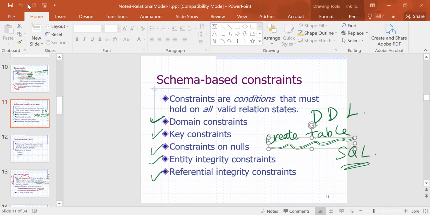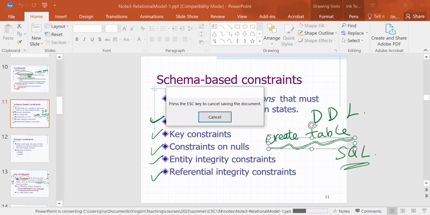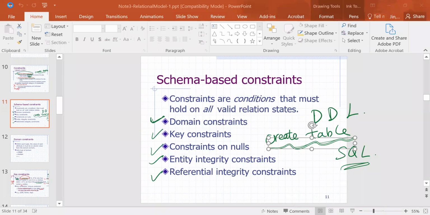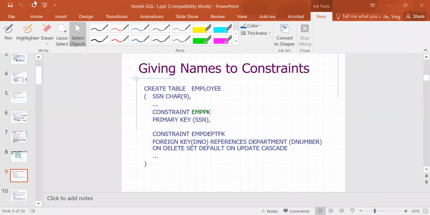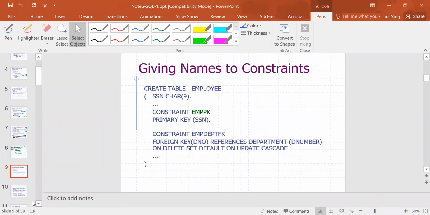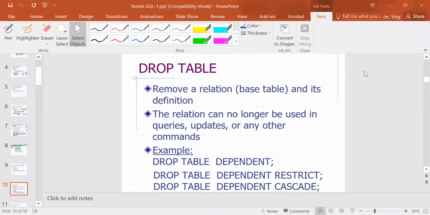All right, let me go back. Okay, so let's see this one. Another thing is the DROP TABLE statement.